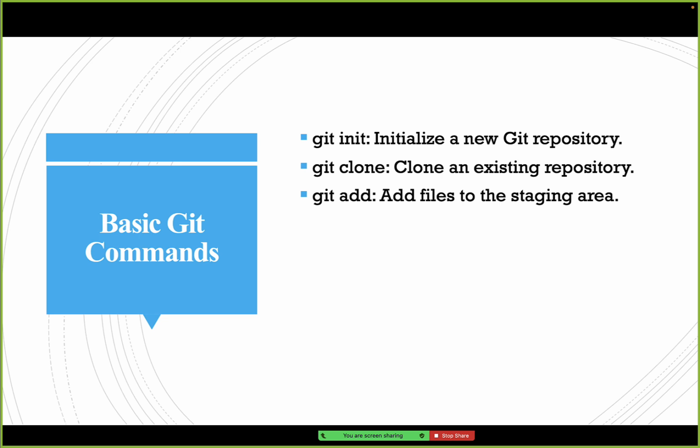Then you have git add. Git add helps you to add the files on GitHub. Then you have commit. A commit helps you to commit changes. As I've told you, you might be having 1,000 changes, and not every change is one you need to track. So when you feel like, okay, now this is the point where I need to save my changes, saving your changes so that GitHub starts tracking them, we call it committing.